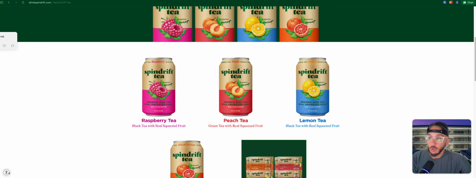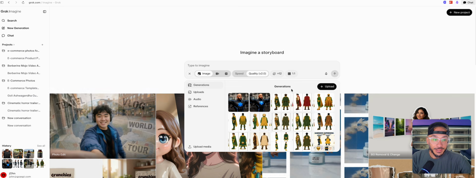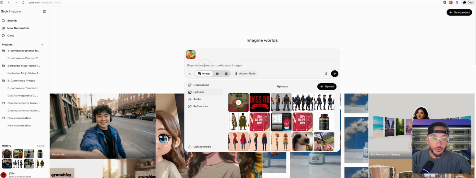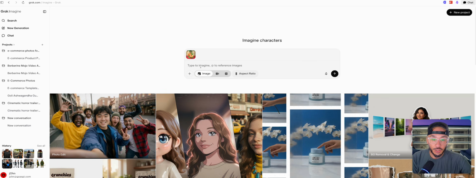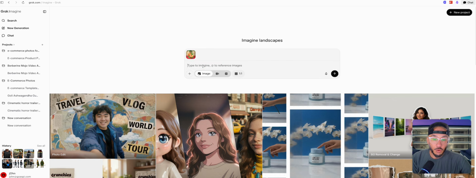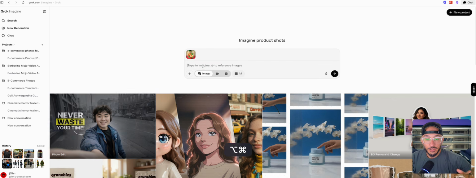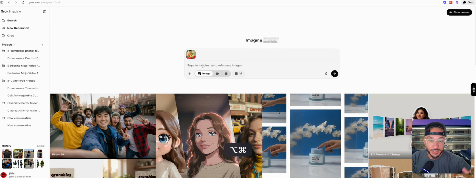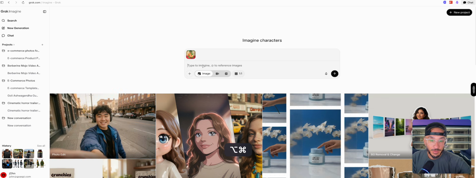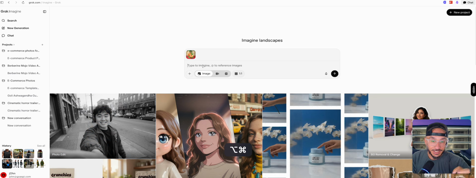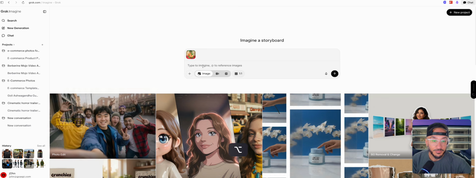We're going to see. I'm going to go back to Grok, and I'm going to load that image in over here. So grab it. It's going to take the WebP. That's fine. Cool. Now, here's the sauce. So I can change aspect ratio, keep it the original, and switch it to 1 by 1. I'm going to say, keep this image of the bottle highly accurate. I want you to place it on a very expensive kitchen counter, but on either side of the bottle, I want you to take out the flavor components of what the flavor is and put the realistic looking fruit or whatever ingredient right next to it on the can.